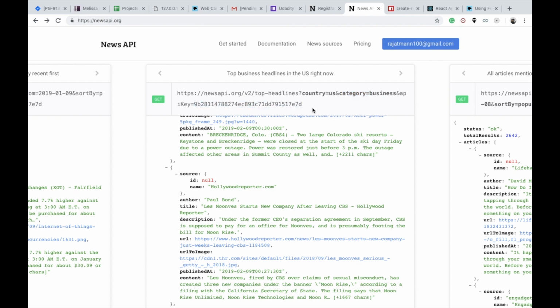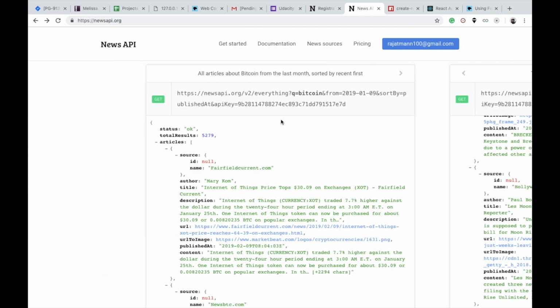Similarly, there is the top headlines endpoint. There would be a detailed report and there would be a search as well. For example, this was the Bitcoin thing. Here they were just querying the Bitcoin news from this date and sorting it by published at. So basically all the Bitcoin related news after this date, sorted by published date, and then getting that news. So making this API server is a totally different task.